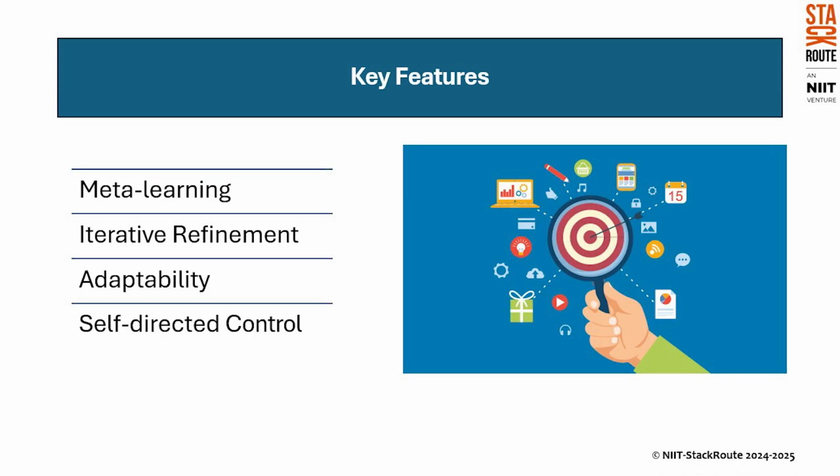Here are some of the key features of metaprompting. First is meta-learning. Metaprompting lets the model learn how to improve its prompts to achieve better responses, optimizing over time. Next is iterative refinement. This technique allows the model to create a sequence of prompts that help it refine and improve its output step by step. Then there is adaptability. It's especially useful in situations where prompts need refining for clarity or where task requirements might evolve along the way. And then, self-directed control. Metaprompting enables the AI to adjust its own prompt generation, giving it added precision and responsiveness.